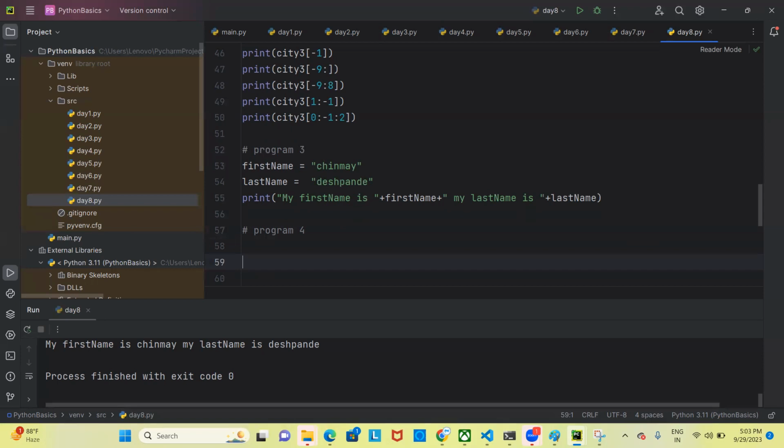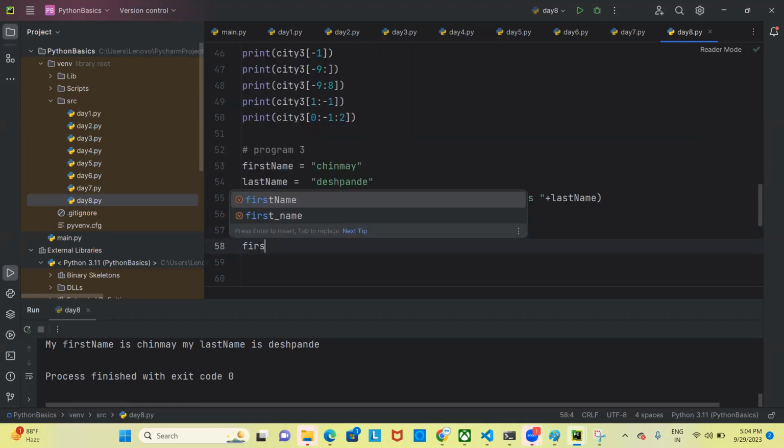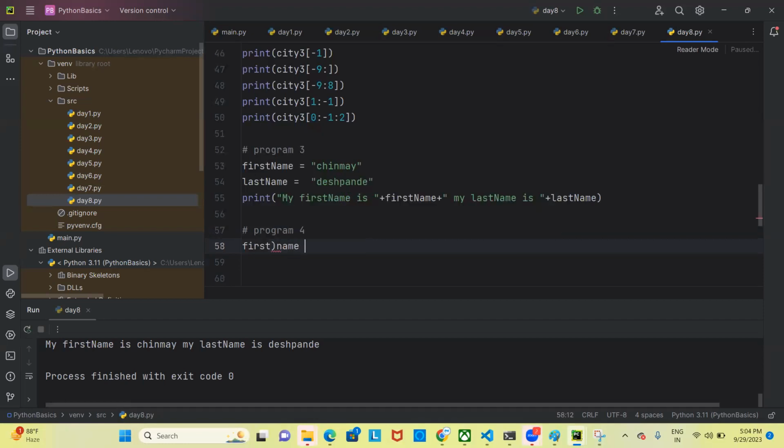Now let's see some methods in strings. So if I say first_name, and I will make it, let's say, Sarika.